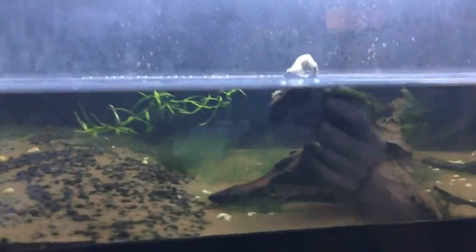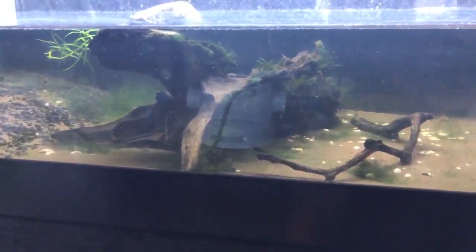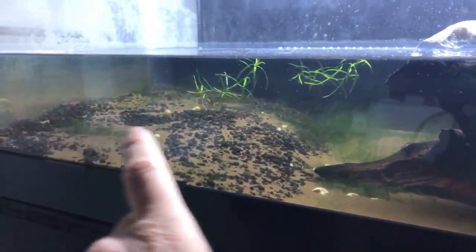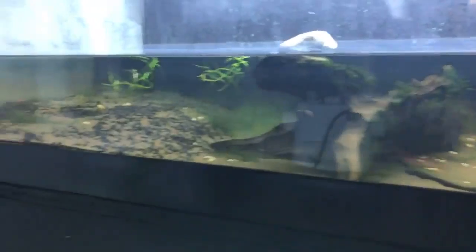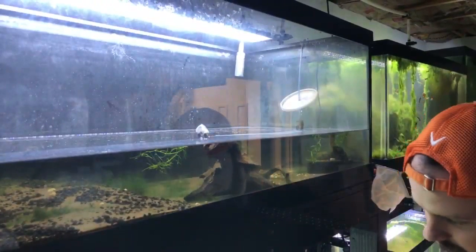I'm gonna set you guys up here, and I'm gonna get this sand in here to get us started. Let's look at the tank too first. So there is a piece of driftwood in there. I believe that is Malaysian. Yes, that's a Malaysian Manzanita branch. I got a couple rocks in there. There is a couple shrimp in here, but I'm going to just slowly pour this in here. The shrimp will swim up. They'll be all right. They'll get away from it. We'll bury this, pull it up, and grab it back. So we're going to do this quick and easy. Hopefully, that's the idea. Shouldn't take too long.